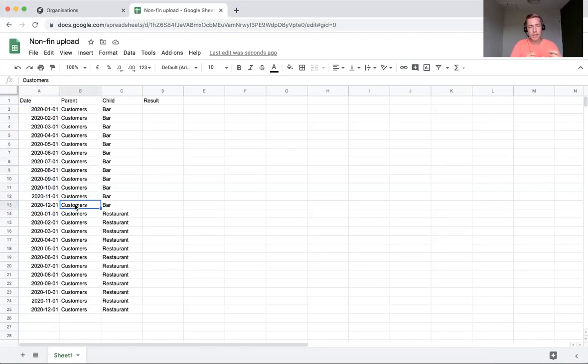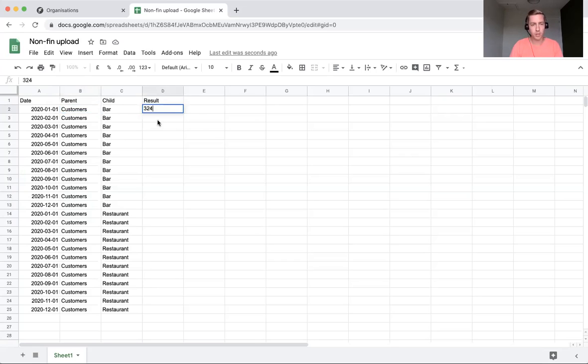You can also rename it. So you might have your parent could be customers actual and then customers forecast, or even use a child to do that. I've just put it in the same one there. When we start to present the data using these specific date ranges, we'll be able to clearly see what is forecast and what is actual.